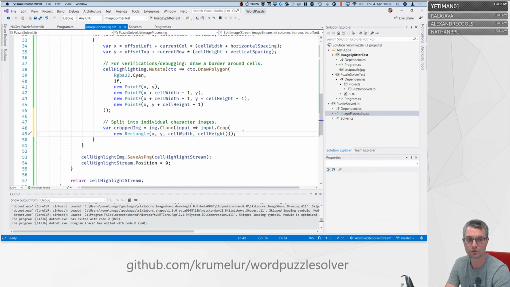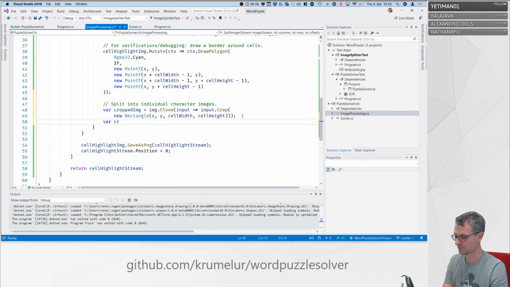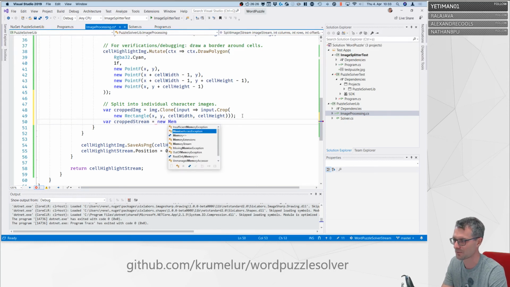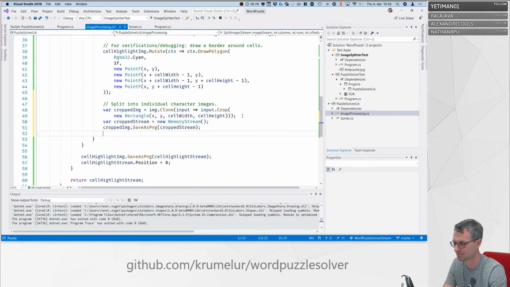Okay, so we have now got our cropped image, and that cropped image again has to go somewhere. Now we're gonna use exactly the same method that we used down here. Let's save it out as a PNG, but again, the question, where are we gonna put it? So let's make another stream here. Is that now a cropped stream? Sounds kind of strange, but I guess it is. So let's make a new memory stream here. And we're gonna save our cropped image, save that as a PNG, and save it into the cropped stream. And again, as a service to our callers, let's just reset the position back to 0 once it has been saved. But now the question, where are we going to put it?